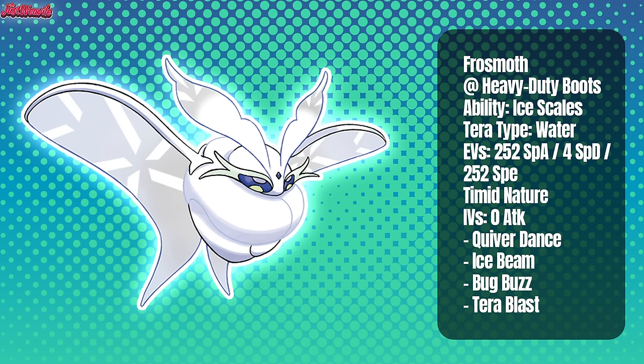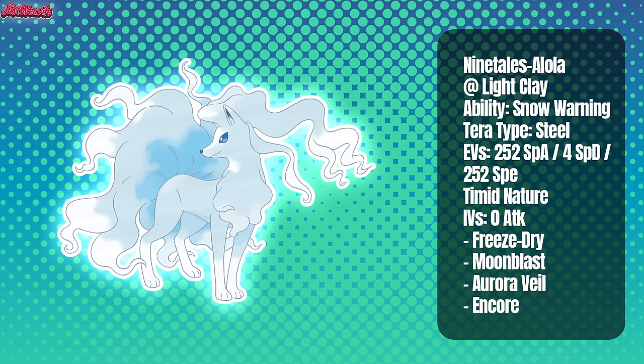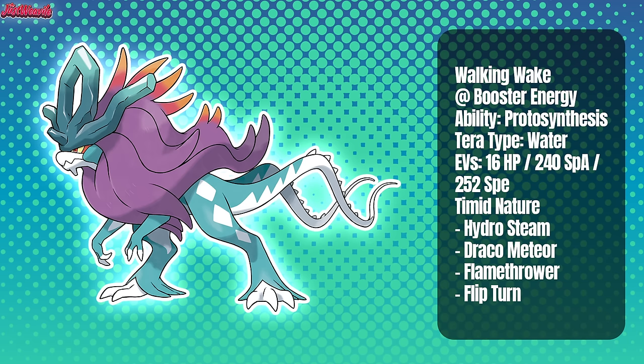252 EVs in Special Attack and Speed with a Timid nature. Pretty standard stuff, to be honest with you. I also paired it up with Alolan Ninetales to get the Aurora Veil up and Snow to boost its physical defense. Next up, I decided to put Walking Wake on the team to make up for our Fire and Steel weaknesses outside of Terra Water on Frostmoth, and also provide fast specially offensive support as well. Seemed good on paper despite it not really benefiting from the snow.